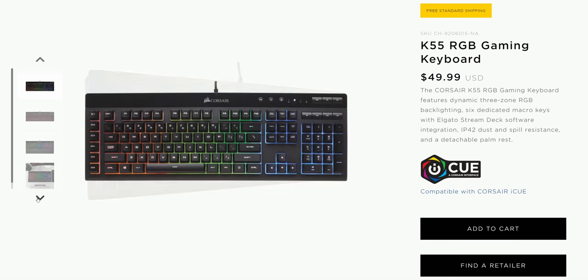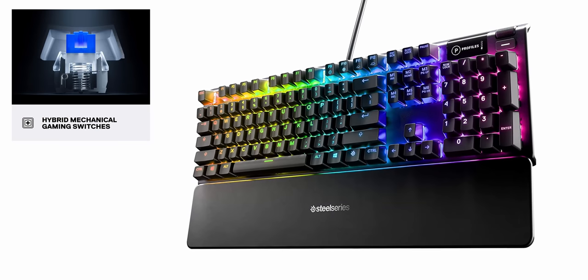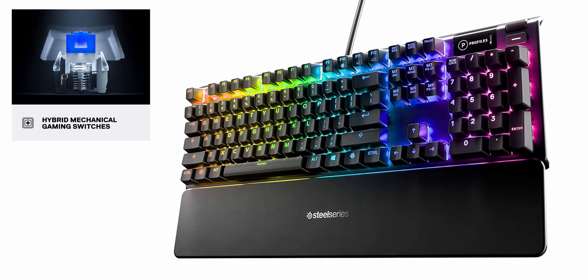What I feel like Razer should have done with the Ornata V2 is make it water and spill resistant to be competitive versus the Corsair K55, which is also in that rubber dome territory but it's half the price, it is waterproof, and it's a full-size keyboard. It does everything the V2 does but is much cheaper — and it's also waterproof. So if you have $100 to spend on a keyboard, many other options should cross your mind, including the SteelSeries Apex 5. This keyboard also has hybrid mechanical clicky switches, is also priced at $99, but with much better build quality, pretty lighting, and a kind of cool gimmicky OLED screen. Let me know if you want me to do a full comparison between the Apex 5 and the Ornata V2, which I think should have been priced at $69 or lower — because otherwise, it is a hard pass.